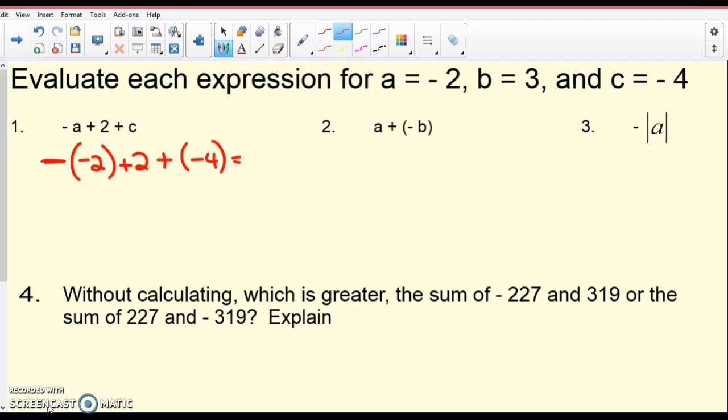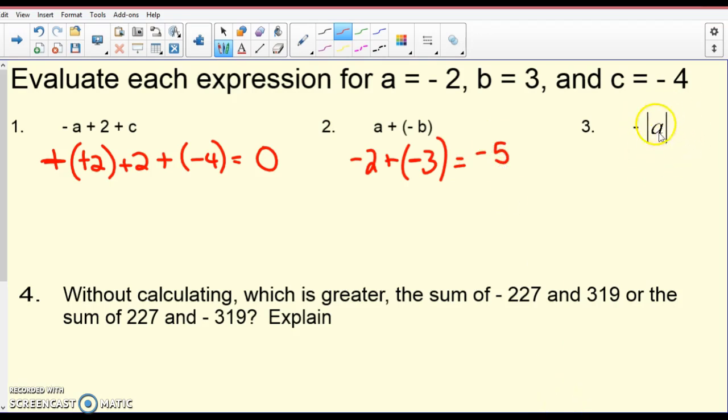Again, what happens to minus a negative? Everybody. Add the opposite. Add the opposite. So I'm going to have, what's 2 plus 2? 4 plus negative 4 ends up being 0. Next, A is negative 2 plus negative B. Negative B is negative 3. What is negative 2 plus negative 3, Thomas?